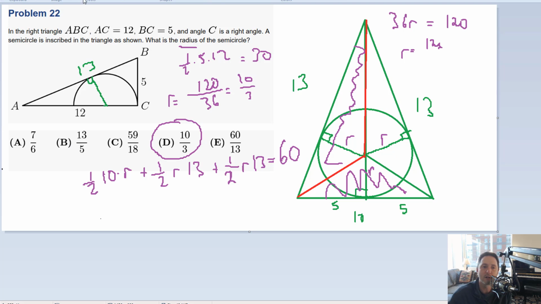All right? That's why I love geometry. It's easy. But you have to understand what to do when you get stuck. You have to create right triangles. You have to turn that semicircle into a full circle. And there's actually a couple other ways to do this question. Maybe I'll mention one of them right now. Let's see. No, I'm not going to mention one right now. But there's a couple other ways to do this question as well.